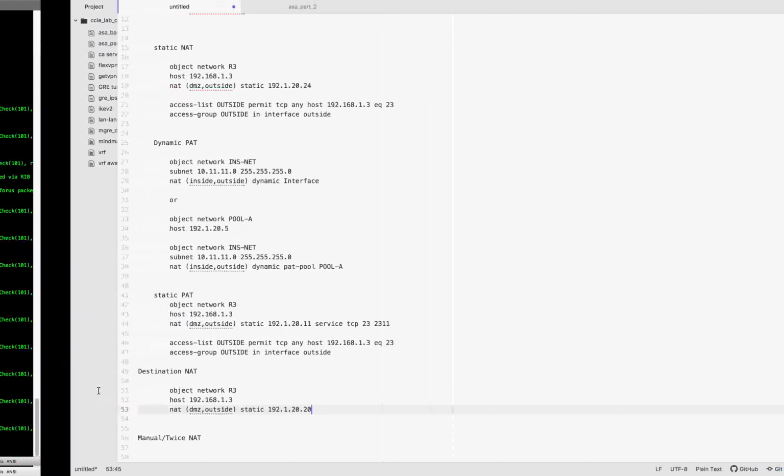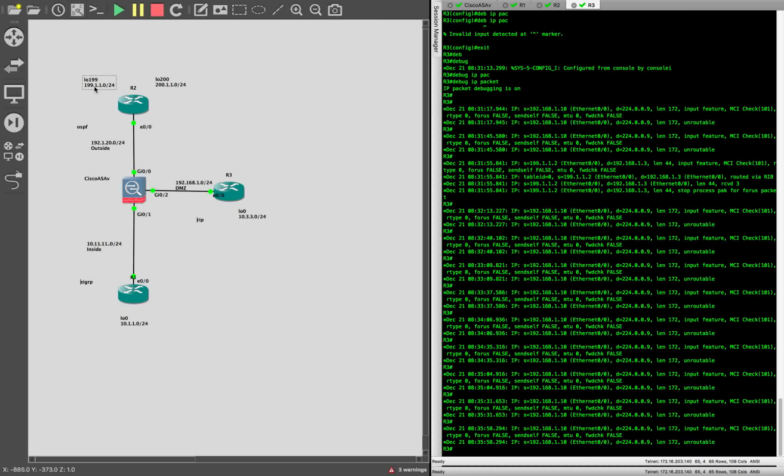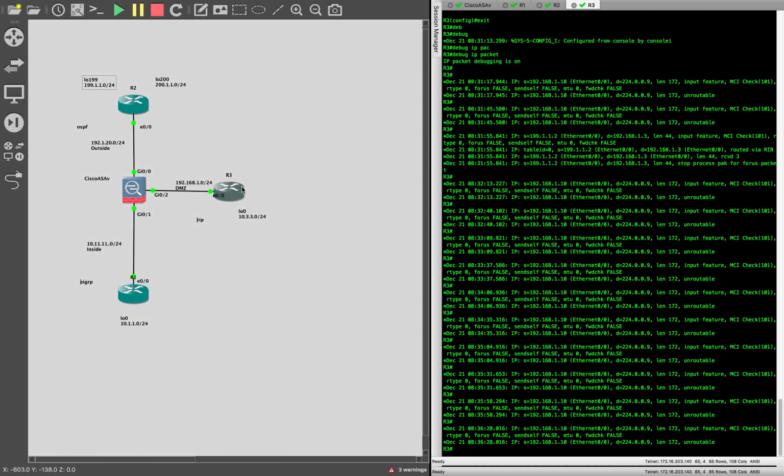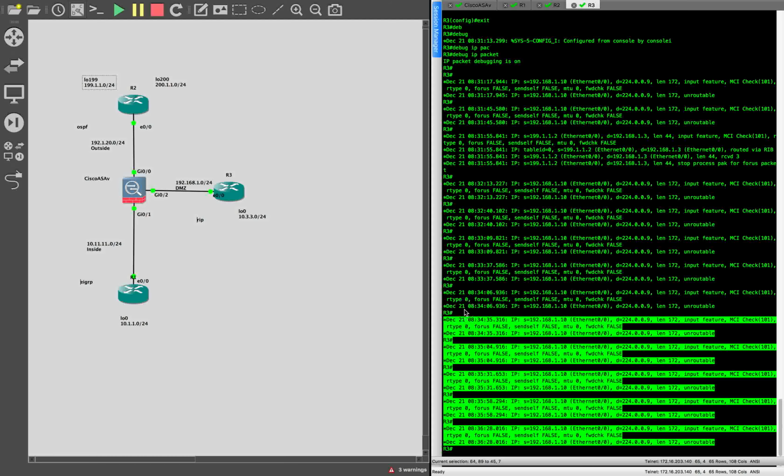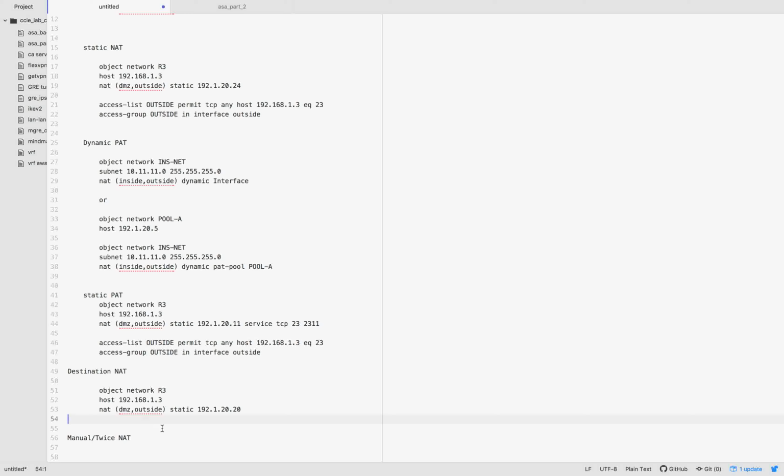All right. Now that we know that, we need to write one more object network command, so that our source address, which is 199.1.1, also is translated. Like I said earlier, we can't retain this address when it comes inside this network, because R3 has no routing capabilities. It will not be able to understand what to do with this packet, and that's why you can see here it tells it's not routable. So we need to change this address to one of the unused addresses in this network space. That translation requires one more command.